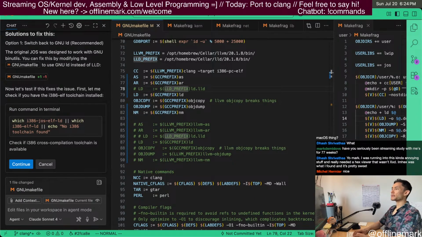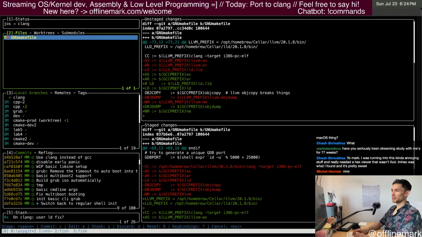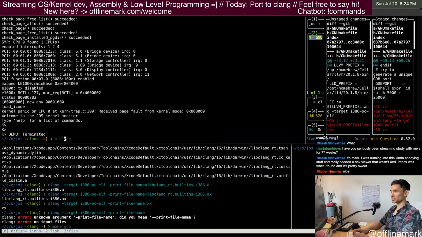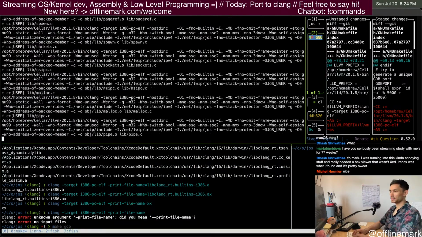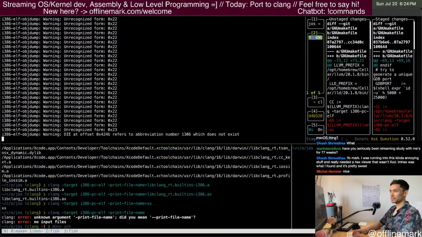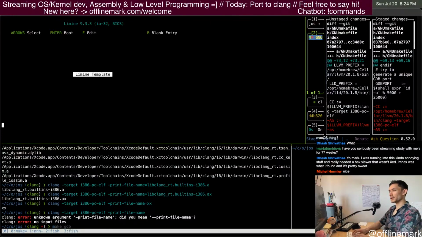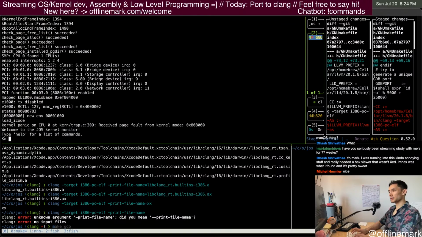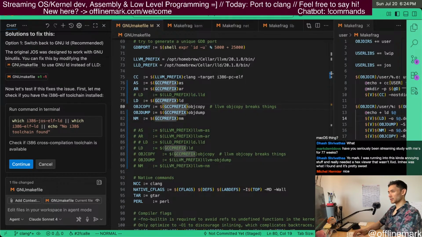Yep. Okay, so we're using Clang, but everything else, GNU. This was the last working state. And we're getting all these warnings, but it builds, and the kernel does not work. Okay, good to know.